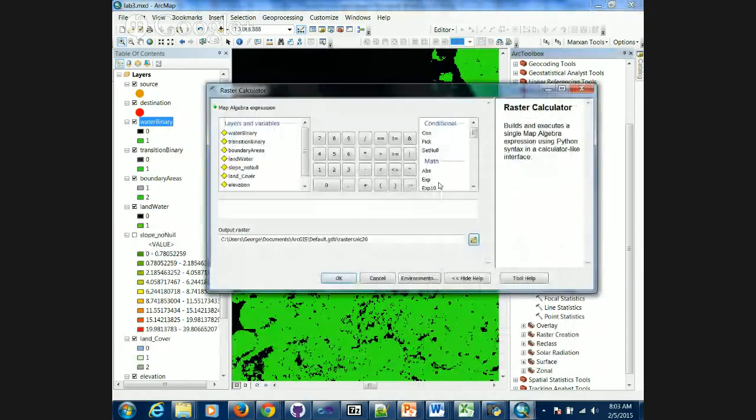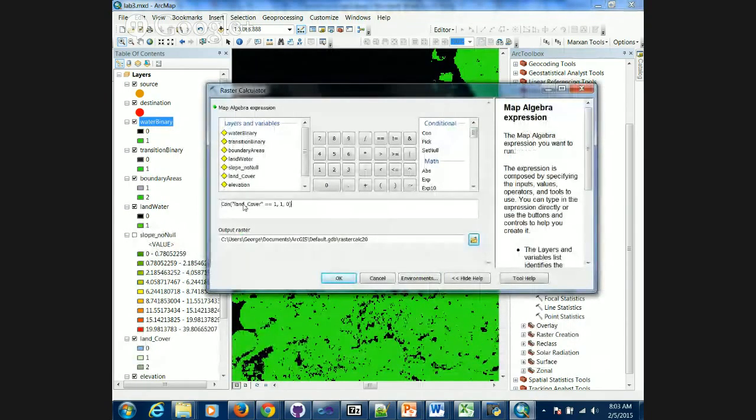Run the raster calculator again. Land cover equals, oh, I messed up, didn't I? Because water was 0. Okay.